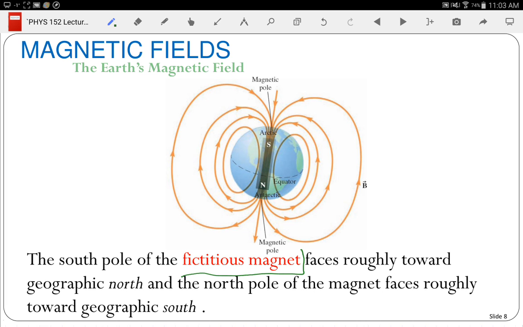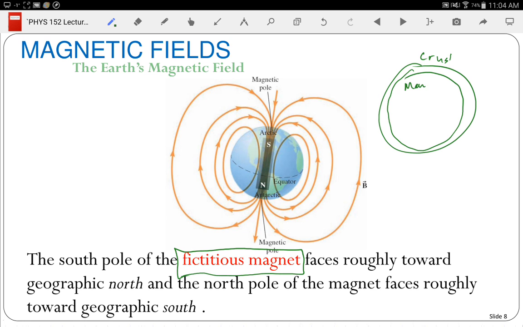By the way, it is a fictitious magnet inside the Earth. There's not a real bar magnet inside the Earth. In fact, as we understand, well, first of all, we have never been able to penetrate the outermost layer of the Earth. The Earth has its layers, the crust, and then underneath the crust you have the mantle, which is broken up into the upper part and the lower parts of the mantle. And then you have the liquid and the solid core. We've never been able to penetrate the crust, which at its thinnest is about 7 kilometers thick. The reason we can't is it gets so hot that the drills melt.